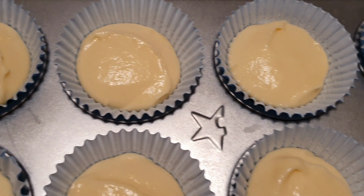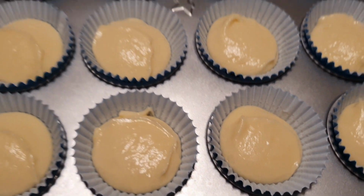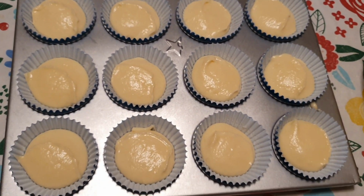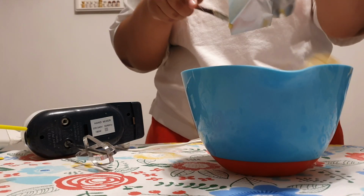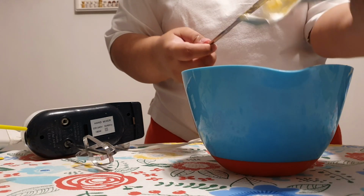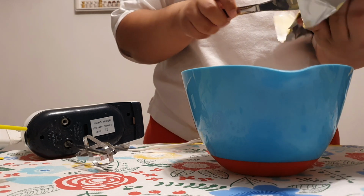Look at that, baby. They're my raw babies. Okay, that's so weird. Anyway, forget that. So this is what it looks like before you put it in the oven. You have to bake it at 350 degrees for about 18 minutes or until it's springy.